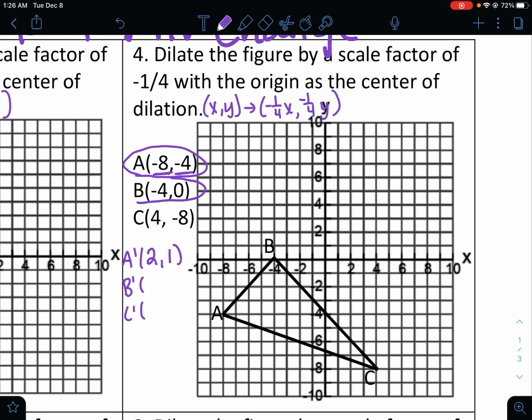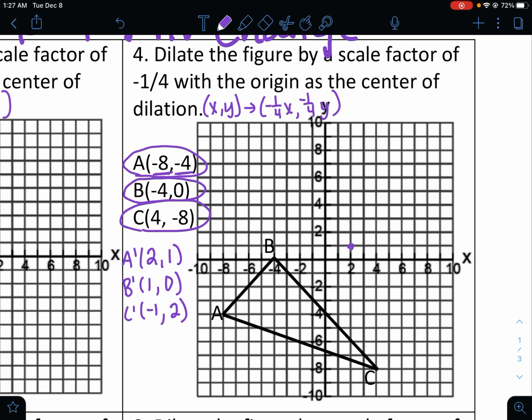All right, we already know that -4 times -1/4 is 1. 0 times anything is 0, so that was easy. This one, we have 4 and -8. We already know that -4 times -1/4 was 1. So since this is a +4, that'll be -1. And again, if you still need to use your calculator, just use the calculator. We already know that -8 times -1/4 is +2, so I'm just going to write the 2.